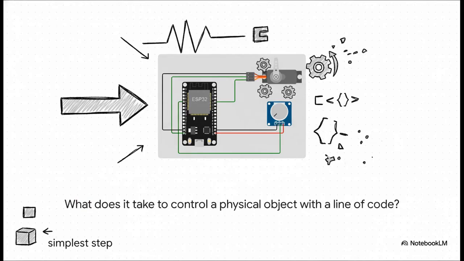Okay, this is where we're headed today. A simple knob controlling the precise position of a motor, just like that, in real time. Now, I know it might look a little complicated, but what if I told you that you can build this whole thing by just mastering a few key ideas? Seriously, it all starts with the absolute simplest first step you can possibly imagine.